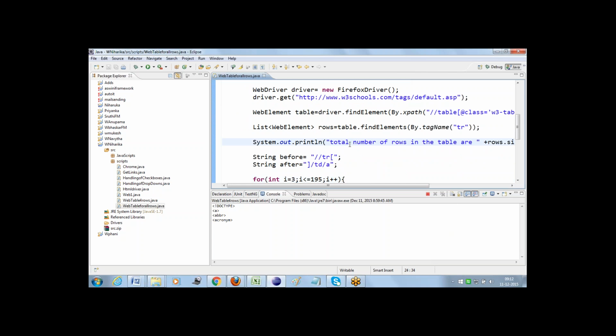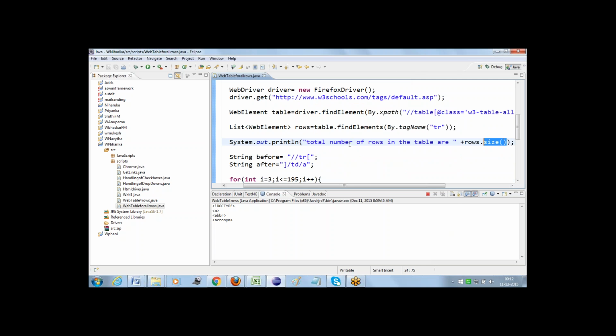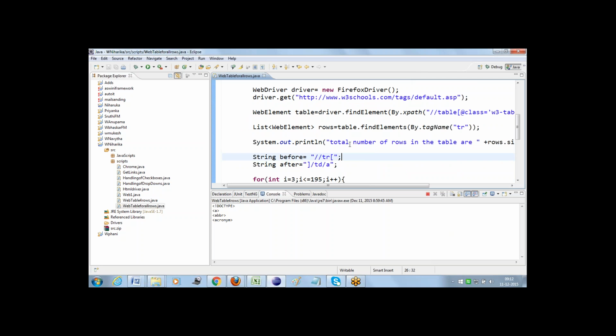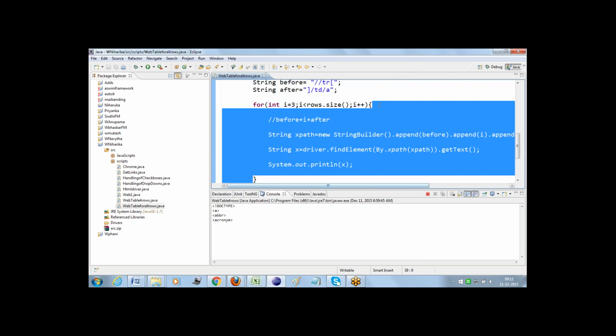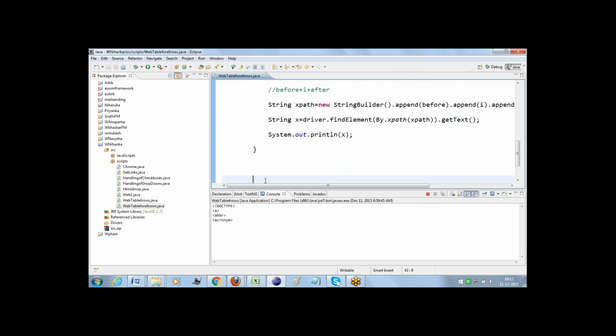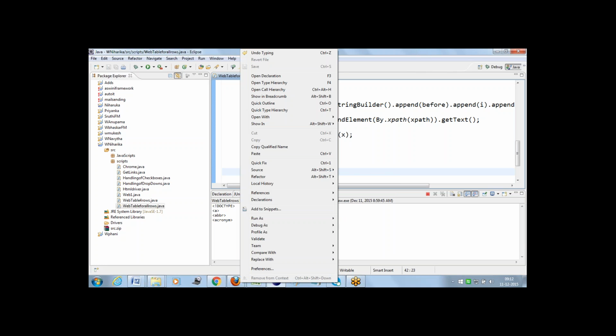Here it is returning the total count of the rows, so it is rows dot size. In my for loop, instead of specifying the end value, I am just giving it as rows dot size, which will rotate till all the rows are present in a drop down, or all the rows present in a table. After execution, I would like to close my browser too. So driver.quit is a command I have used here to close my browser.